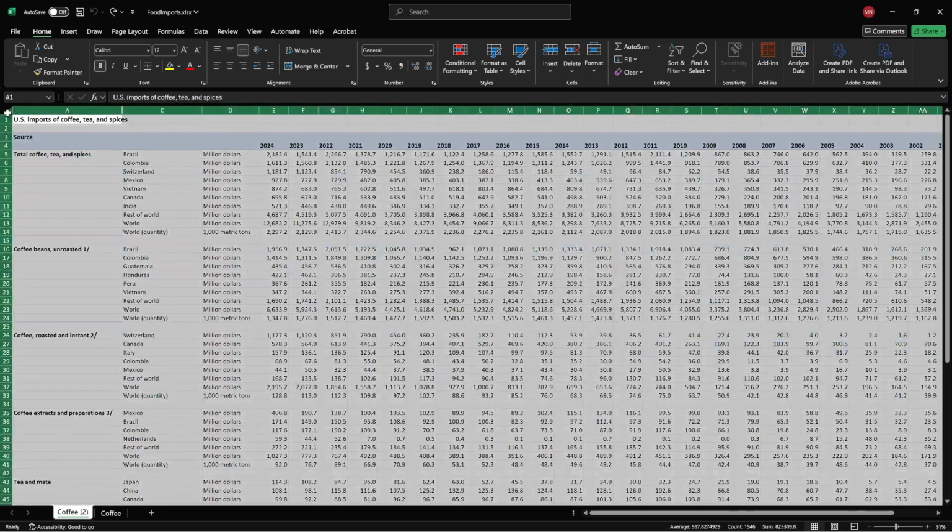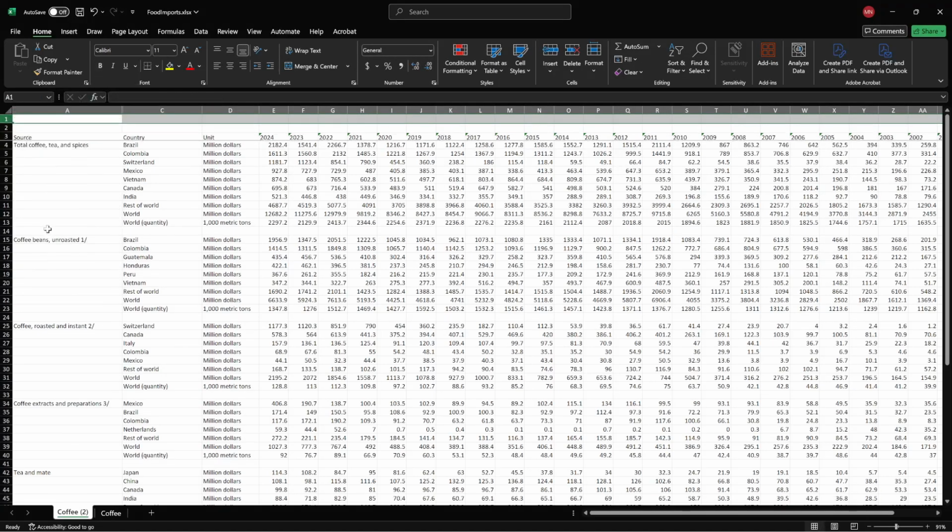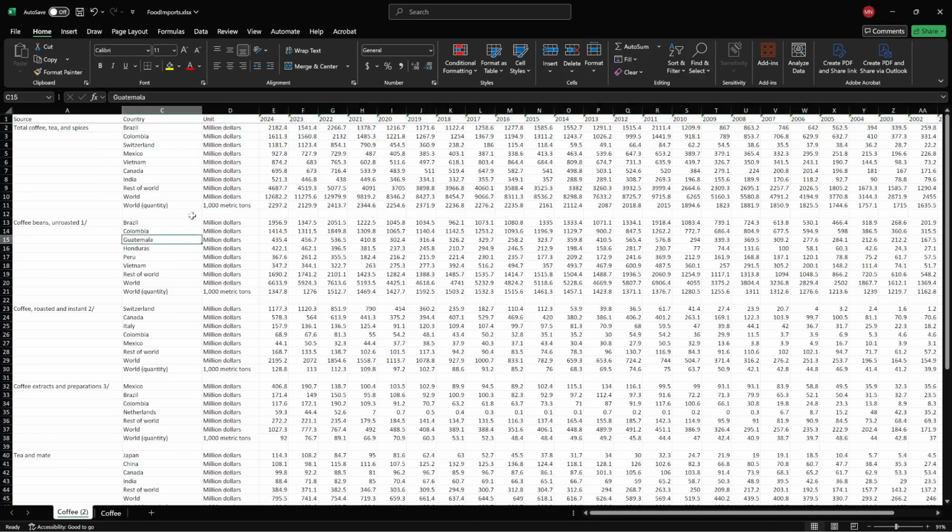I'm going to paste all these as values because it was originally a pivot table. Then I'm going to make sure all of our columns have headings, delete some of these extra rows, and go ahead and save that.